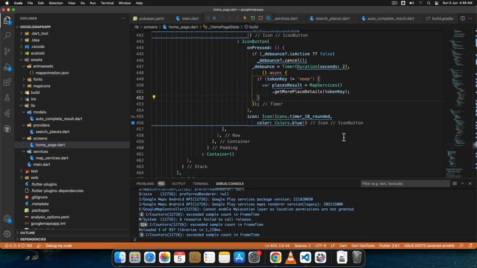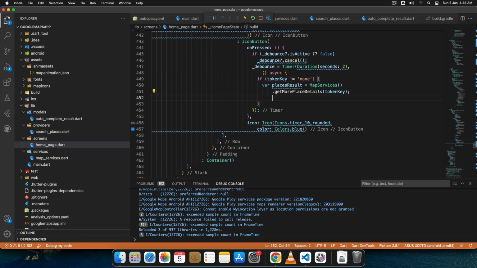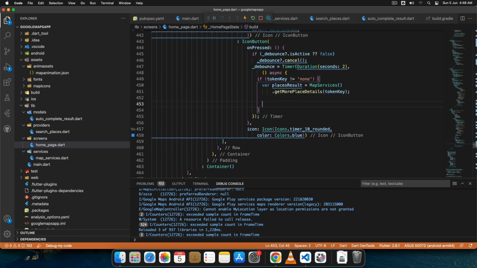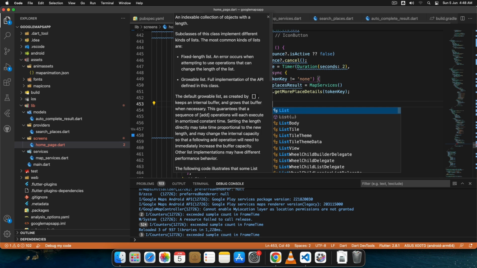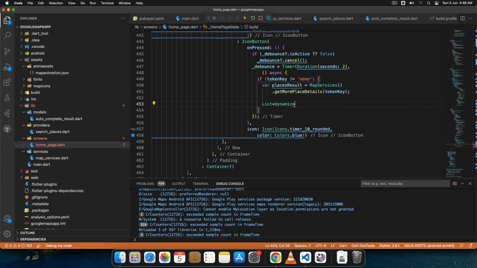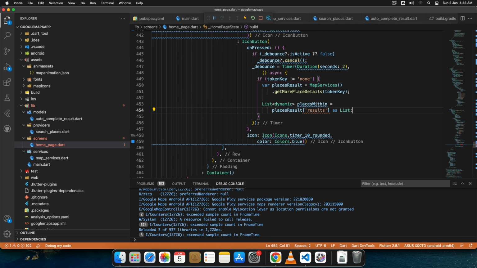So what I'll do is, once I got this, where places result, okay, list dynamic places within equals places results as list. Oh sorry, once again, wait.